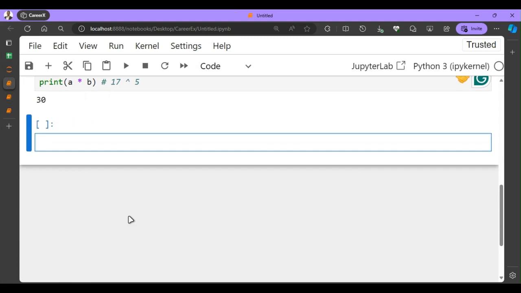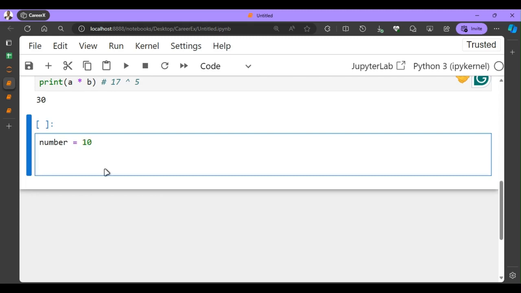For instance, we have a number equals to 10. This is a variable. We've assigned 10 to this number. We want to increase this number by 5. Normally you can just say number equals number plus 5. What this means is that number is 10 because 10 is here already, so this is 10 plus 5, which equals 15.